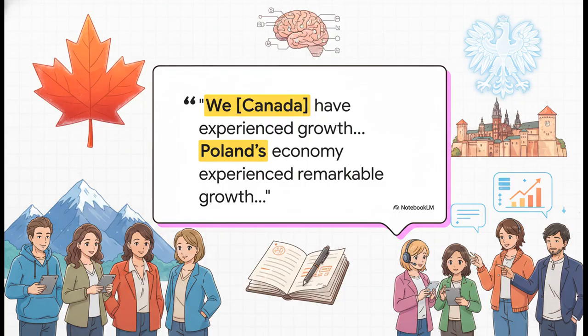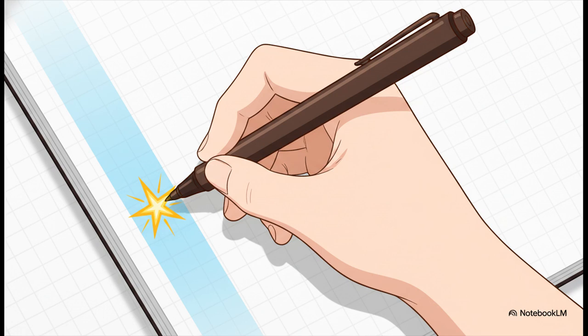So, for example, take a speech like this. The speaker isn't just listing facts, they're making a comparison. They're emphasizing Canada first and then talking about Poland. A simple word-for-word transcript will lose all that nuance, but the interpreter has to capture it to deliver the speech with the right emphasis. So, how do they do it? Well, they use this simple, brilliant rule. The more important an idea is, the further to the left on the page you write it.